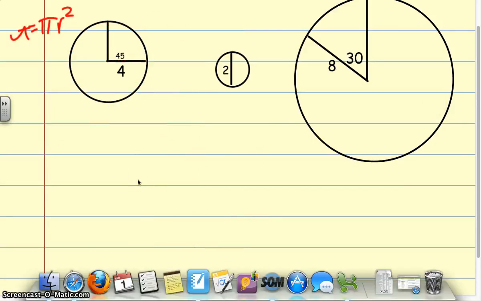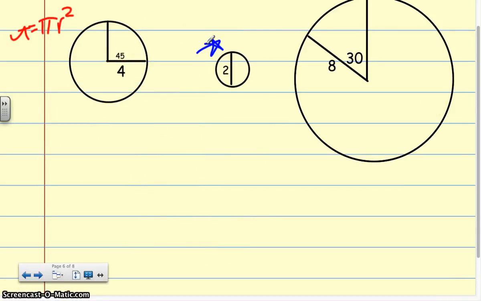All right, this little bitty circle here we're going to work with. We want to identify what is our radius and what is our central angle. That's the numbers we need in order to make our proportion. So radius, we're given the diameter. The diameter here is 2. Radius is half of the diameter, so our radius is equal to 1. Our central angle, again, we are talking about half a circle. Well, a total circle is 360 degrees, so half of it would be 180 degrees.